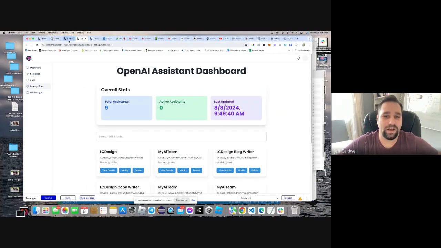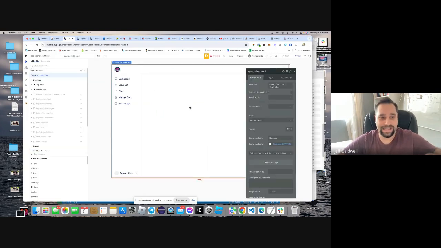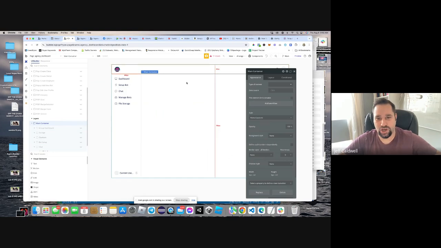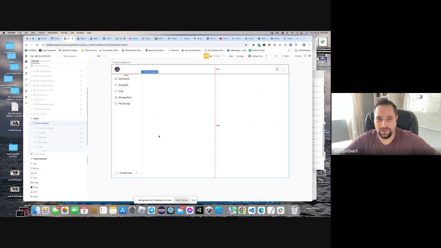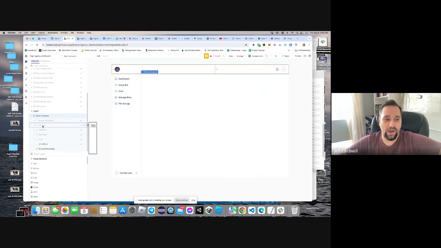Well, if you actually see behind the scenes what's happening, okay? Inside Bubble, on your left-hand side, you have your design elements. So this is the design tab, and you have your elements. So I have a main container. My main container is essentially this giant empty block, right? There's a little hidden block here that you can't really see, but it contains everything. I have my sidebar and I have my main container. That's it. That's all this software is, okay? Well, in the main container, check out what I have. I have other pages. So this is the dashboard, this is the storage, this is the chat bot, this is the chat setup, and this is the chat.